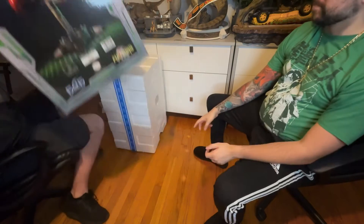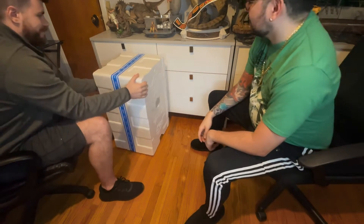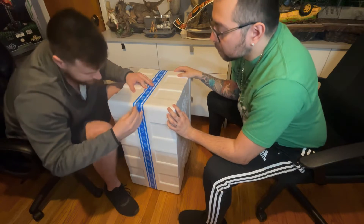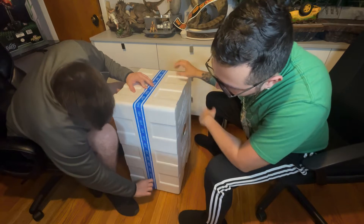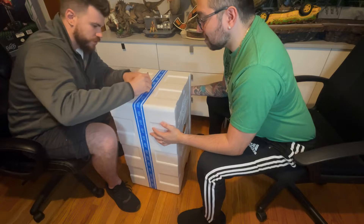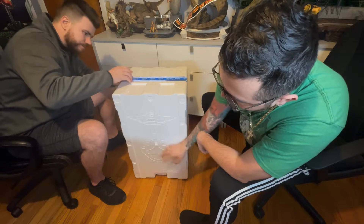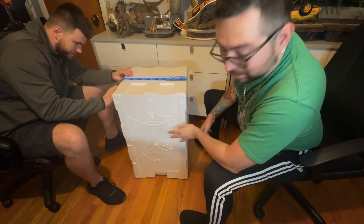They do a lot to protect their IPs — they don't make enough statues, but when they make them. So we're going to slice it down the middle. They're aware that people use box cutters to open this. There's also art on the side — look at that! Right now it's upside down but you can see they put into the styrofoam itself an image of the item, which is more attention to detail. When you pay this kind of money, they better go all out.